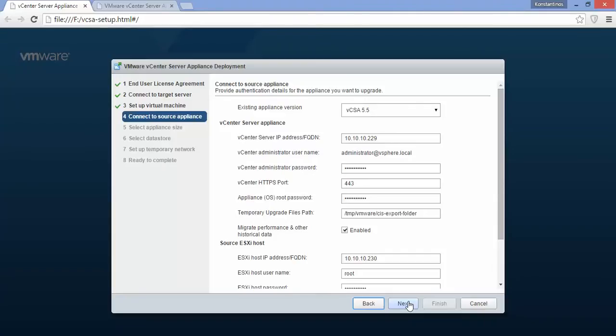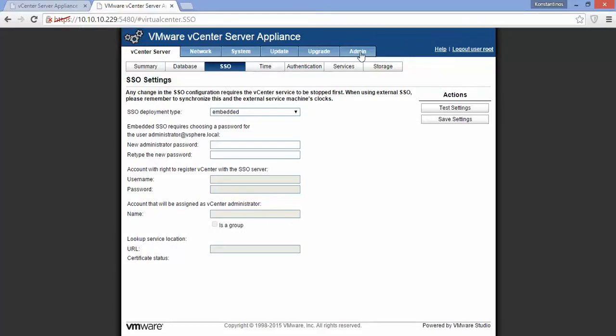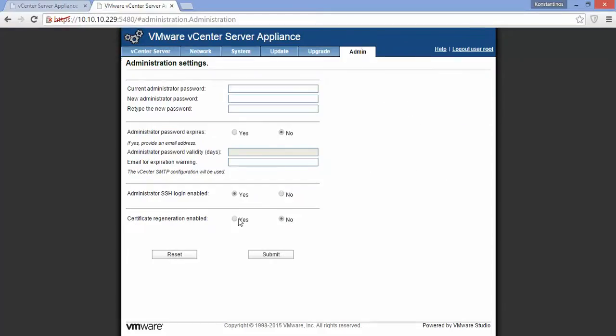This was a serious problem, and if you face such a kind of error, this is a yellow message with a red font at the top of the screen, then you have to go back again to the vCenter control panel and click admin, select certificate regeneration enable, click submit, and restart the whole vCenter again from scratch in order to regenerate a valid certification in your case.